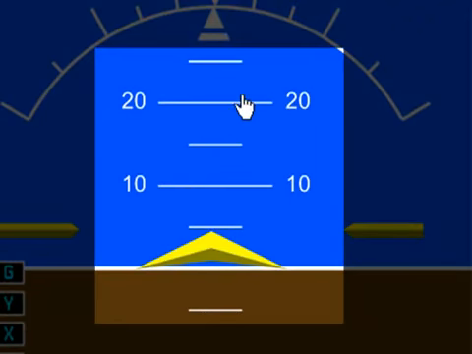In the middle here, you'll also see a pitch scale, and this shows you your nose relative pitch to the horizon. So you can see right now, because we're in a Cessna 182, we're already pitched up about 5 degrees here, and that's because on the ground, the G1000 Cessna 182 sits a little tail low and nose high, and that's why we see our pitch indicating like that.